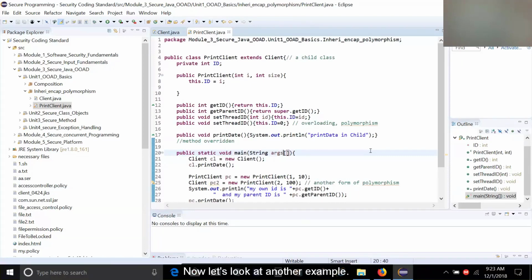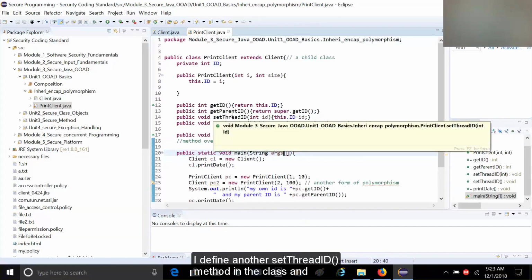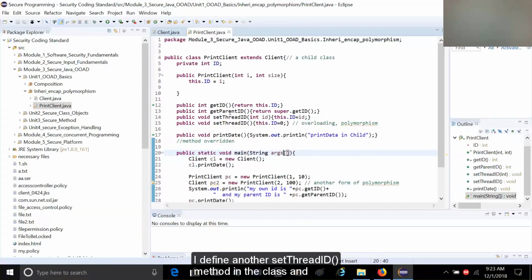Now, let's look at another example. I define another set thread ID method in the class, and instead of accepting an integer as parameter, the method parameter is defined as void.